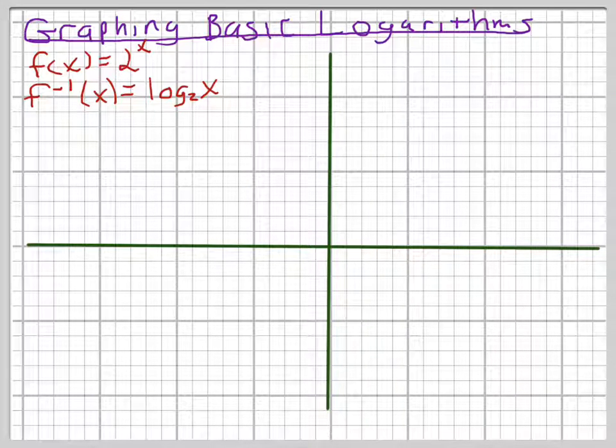And if we recall how the graph of 2 to the x looks, it goes through the points (0, 1), (1, 2), (2, 4), (3, 8), and lastly (4, 16), which is all the way up there. And likewise, (-1, 1/2), (-2, 1/4), (-3, 1/8), and so on and so forth. This is close enough: the graph of 2 to the x.